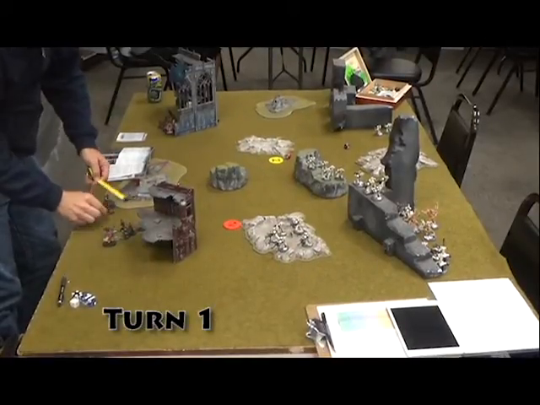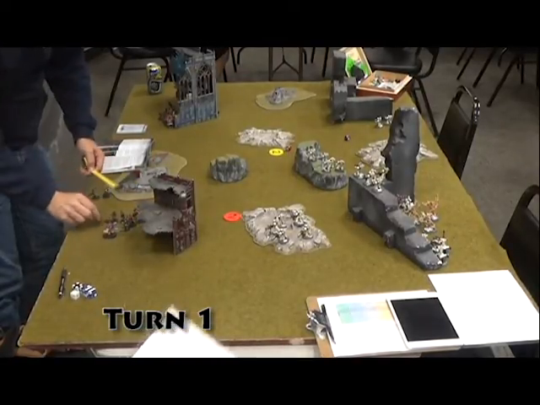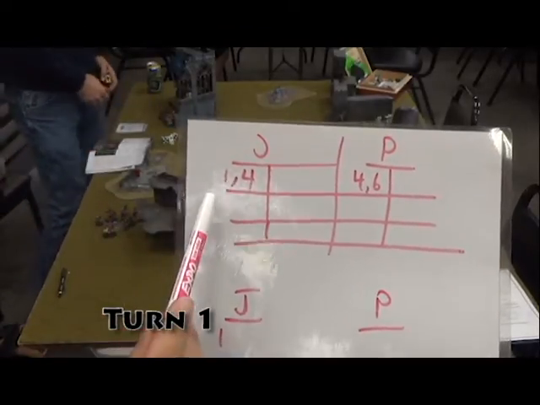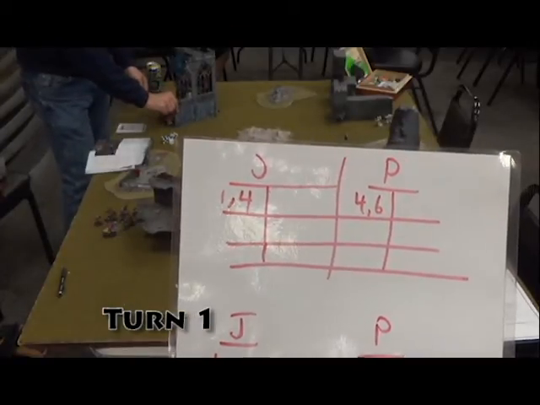So here we are at the end of John's turn 1. Paul's going to go ahead and start doing his movement. I rolled for my Maelstroms 1 and 4. Paul rolled for his just now 4 and 6. At the end of my turn, I was able to hold objective 1, so I got one. I put 2 wounds on Magnus with autocannons, and that's it.